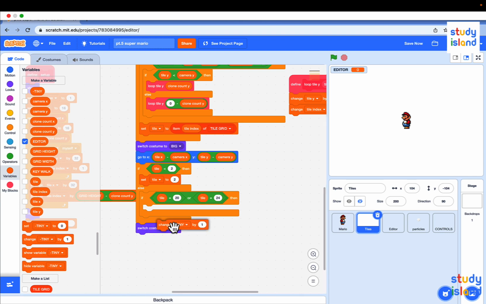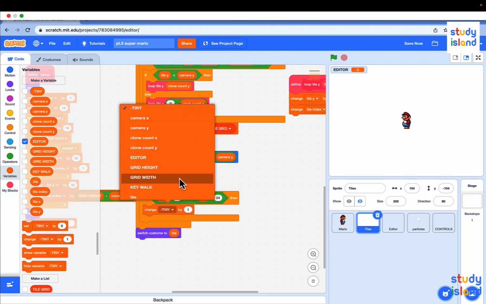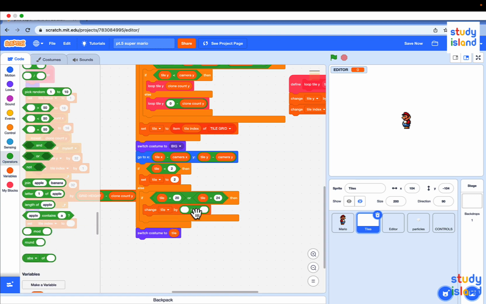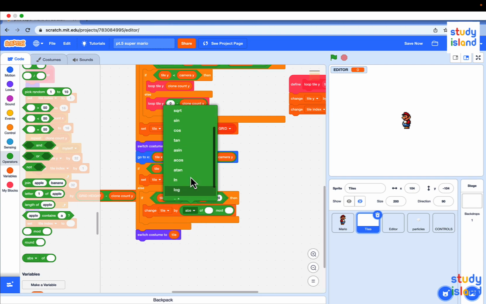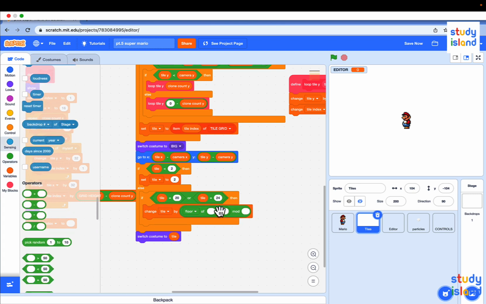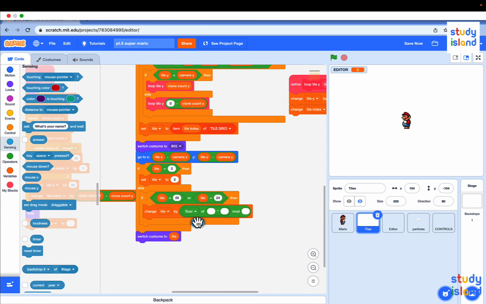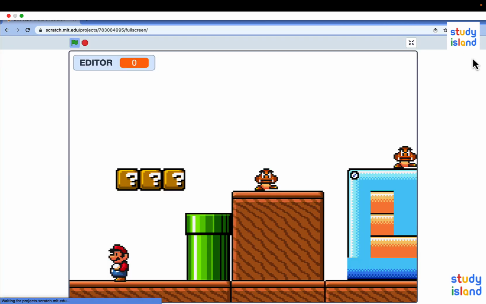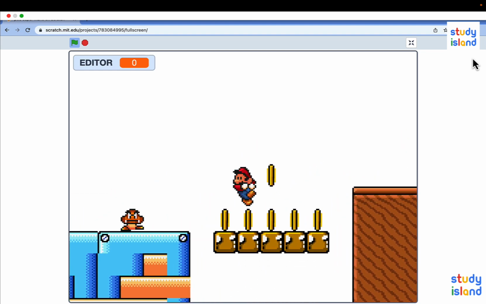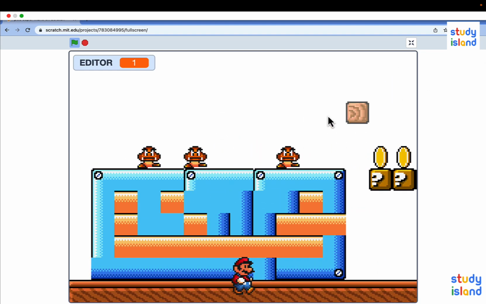Then we simply change tile by the mod, and put a floor of a multiply, with timer on the left of the multiply and 8 on the right, and mod of 4. Now we can see all the coins and the mystery blocks are animating, like they should. See? Even in editor mode.